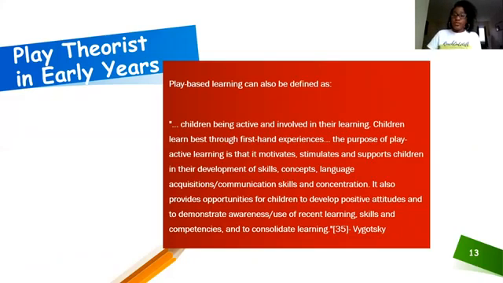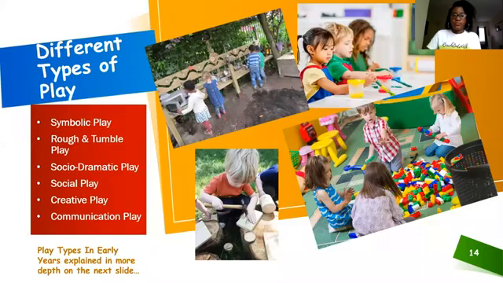Play-based learning can also be defined as children being active and involved in their learning. Children learn best through firsthand experiences. The purpose of play-active learning is that it motivates, stimulates, and supports children in their development of skills, concepts, language acquisition, communication skills and concentration. It also provides opportunities for children to develop positive attitudes and to demonstrate awareness, use of recent learning, skills and competencies, and to consolidate their learning.